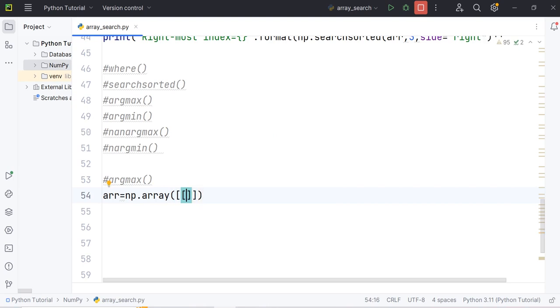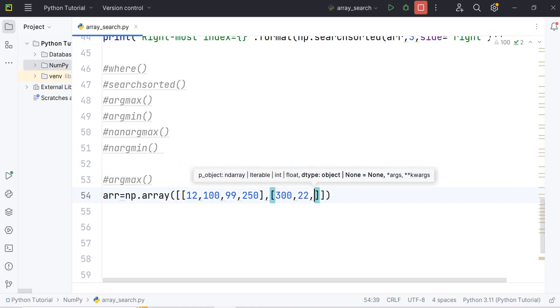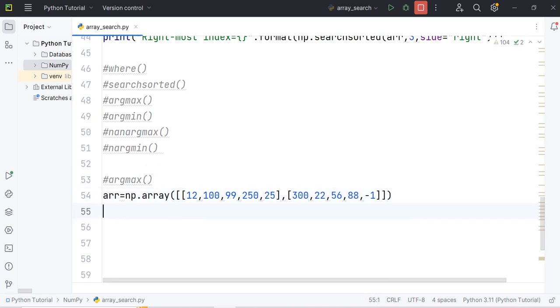Let's say 12, 100, 99, 250, 300, 22, 56, 88, -1, and here I say 25. So in this array, I want to find the index position of the maximum element.